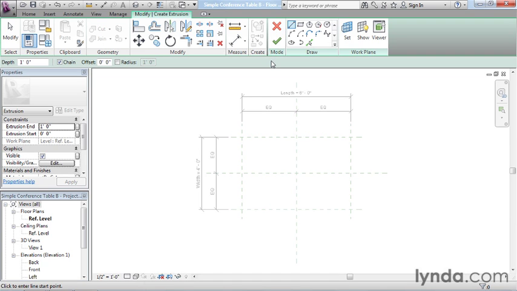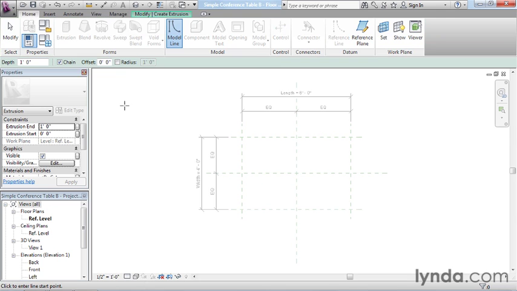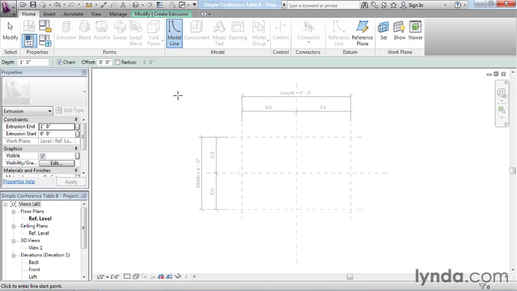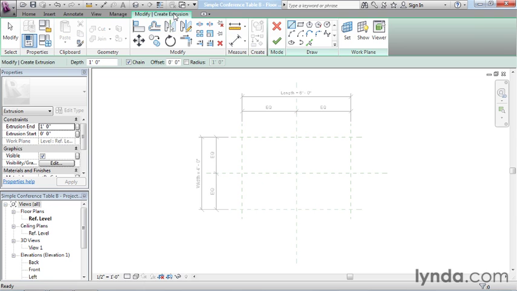You do have to finish the sketch mode before you can move on to some other task. So you either have to complete it or cancel it. Now I should just say that a common mistake for beginners is to start off sketching something and then get sidetracked and go click onto one of the other ribbon tabs. If you find yourself doing that, what you're going to see is that it doesn't look like you can do anything. A lot of things are going to be grayed out. You're going to see everything's grayed out here. You really need to stay on this Modify, Create Extrusion tab. It's very important that you do that when you're in sketch mode. So look for the tinted colored tab and stay there. Everything you need to draw your extrusion is on this tab.